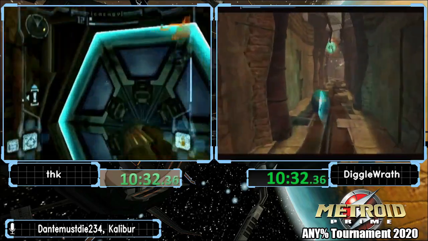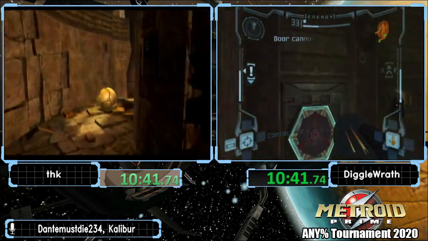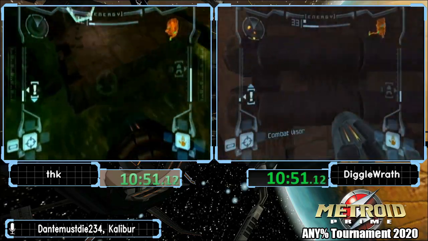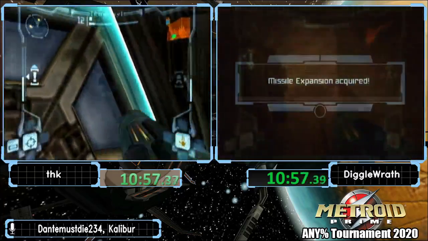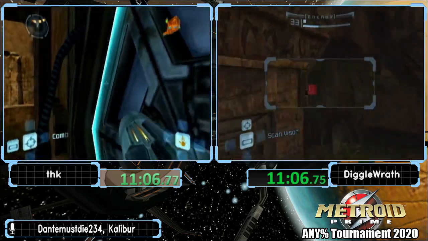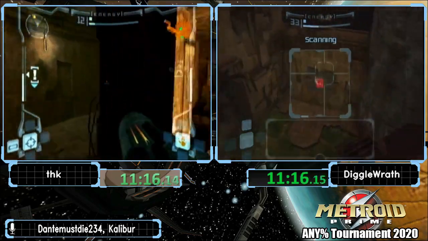So what Diggle just did right there was open up the map to reduce the lag on the room loading. And that just let the room load a little bit faster. Sorry about that. I got a phone call.